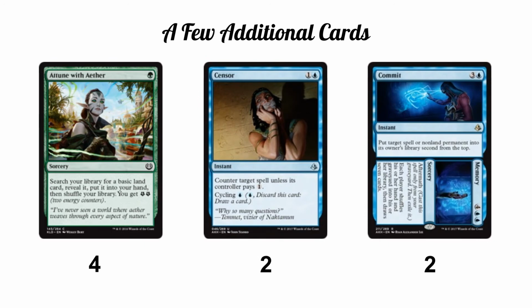And then there's the other stuff in our deck. 4 Attune with Aether, that's pretty important to fix our mana and turn on our Naga Vitalists.